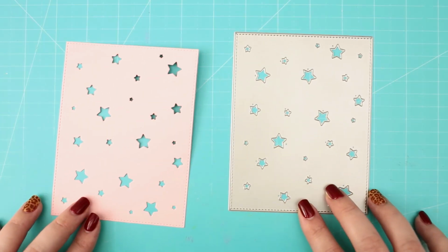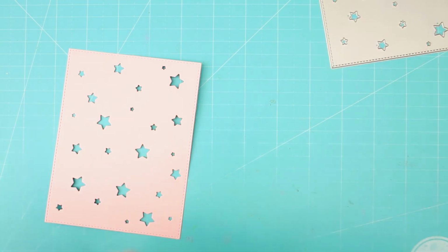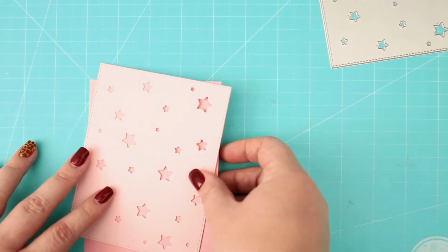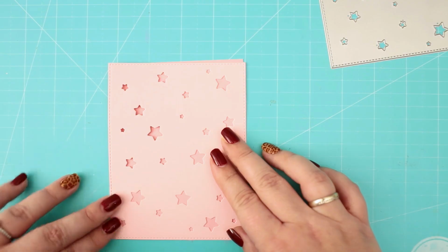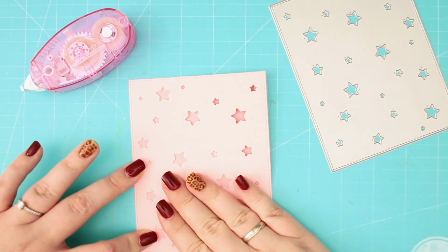Let's move to the background of the card. I created this soft pink card front with the Stargazer Backdrop Die and Ballet Slippers cardstock. I added it on a bit darker pink cardstock called Bubblegum Blush.